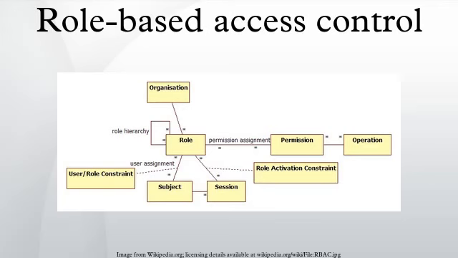Prior to the development of RBAC, the Bell-LaPadula model was synonymous with MAC and file system permissions were synonymous with DAC. These were considered to be the only known models for access control. If a model was not BLP, it was considered to be a DAC model, and vice versa. Research in the late 1990s demonstrated that RBAC falls in neither category. Unlike context-based access control, RBAC does not look at the message context.